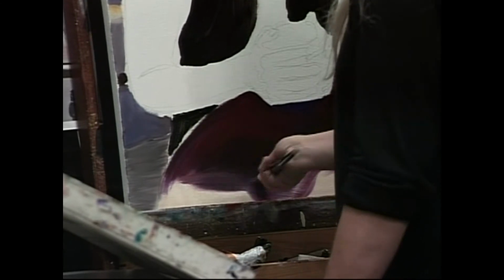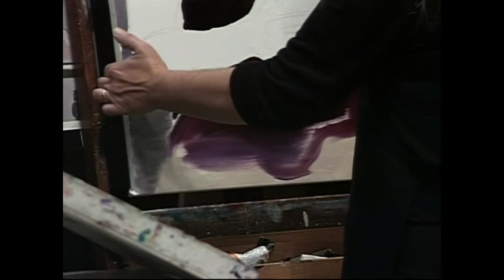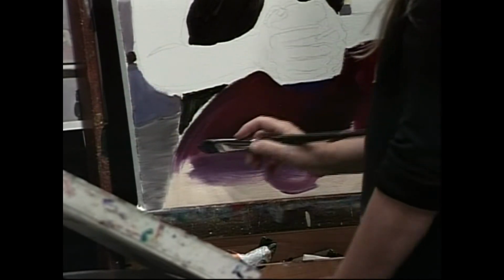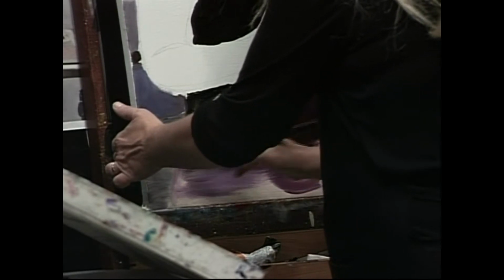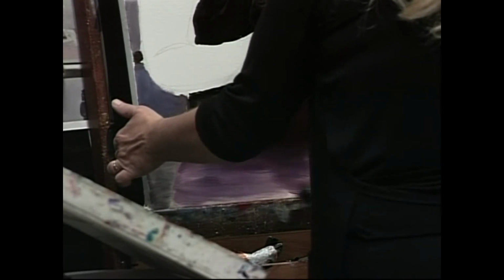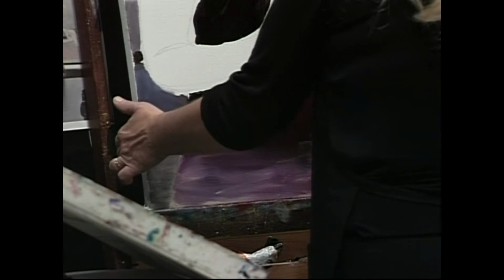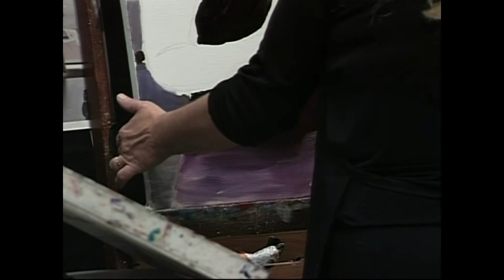And I may extend this down. Yeah, in fact, not may, I am extending this down all the way to the edge. So I'm thinking where I cropped it, you wouldn't even be able to see where her shadow started and stopped, so that's good enough.